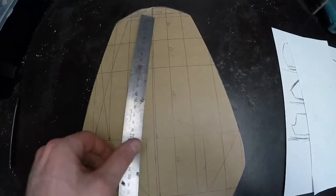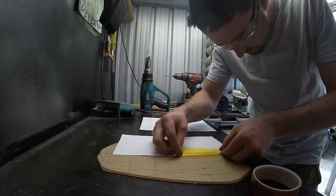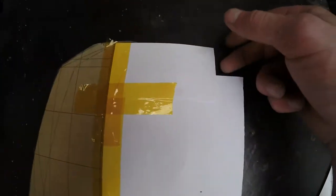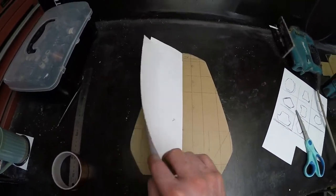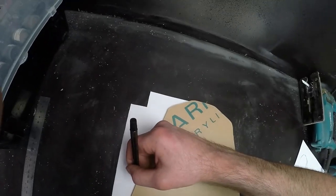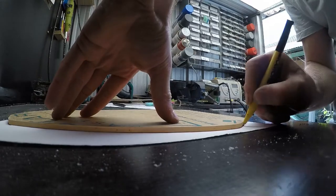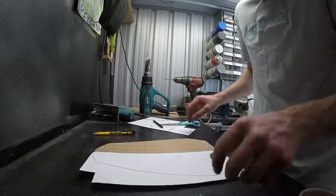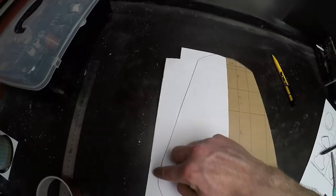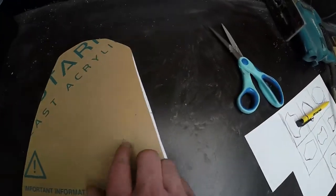Now make some measurements and mark out approximately the center of your windshield. You're going to tape a piece of paper down this center line, and once you've got your piece of paper on there, you should be able to hinge it from one side to the other. This is a really crucial step to make the end piece look professionally made — it's going to make it very symmetrical. Mark out on the piece of paper one side, flip it over, use some scissors, cut that piece of paper, and then you'll be able to flip it from side to side and figure out which parts of your windshield need to be trimmed down.